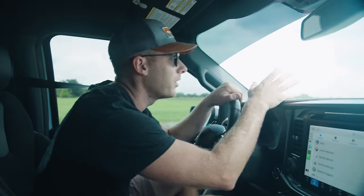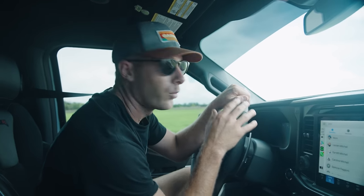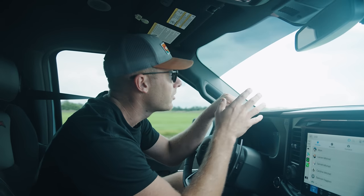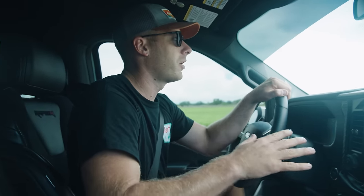I mean, this storm probably goes anywhere from 30 to 50,000 feet above sea level, and we're at sea level right now. It's a huge cloud that makes a ton of lightning and rain, and during the summers in Florida, it is the worst time to be on the water or to be in the air.